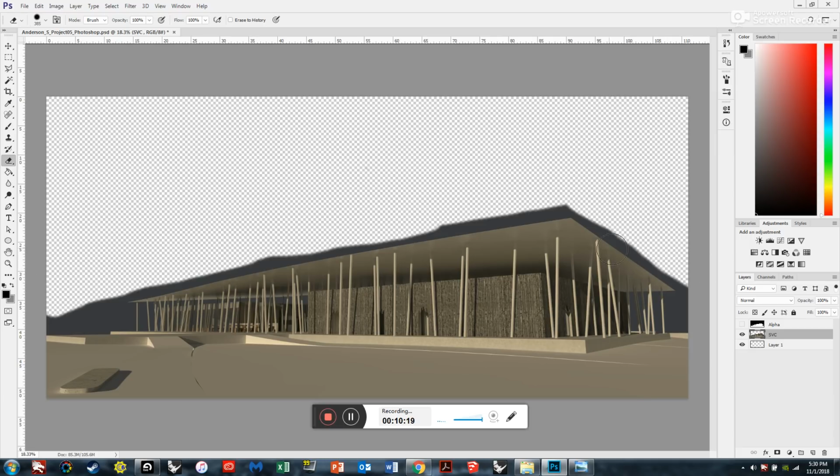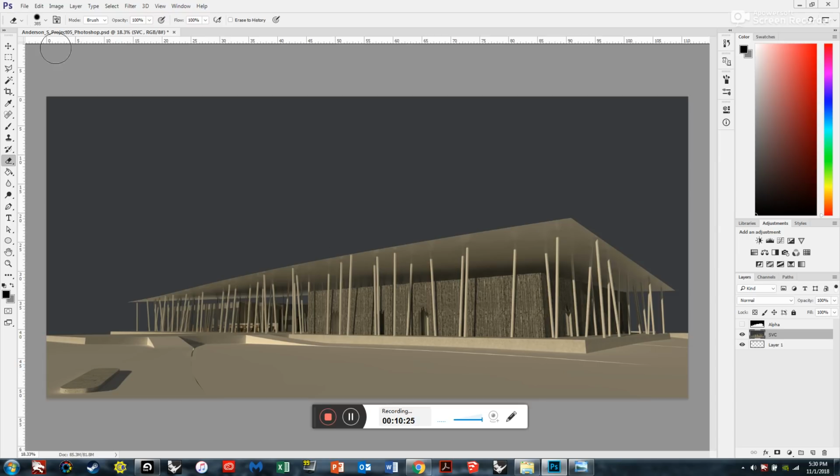All of this information is gone permanently forever, unless I undo right now. But again, if I saved it, closed out, opened it up tomorrow, I wouldn't be able to revert back to this. So if I messed up here and erased part of the building and I didn't notice it until tomorrow, there's no way that I would be able to fix that issue. I would have to bring in this image again or start over completely.